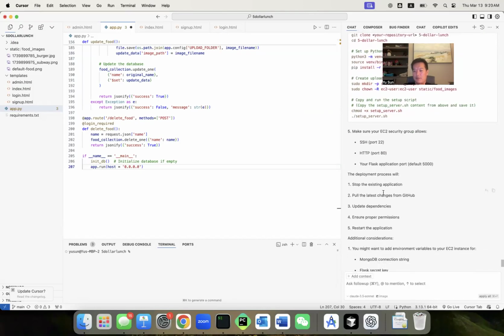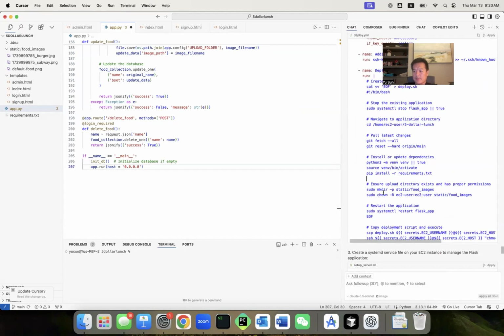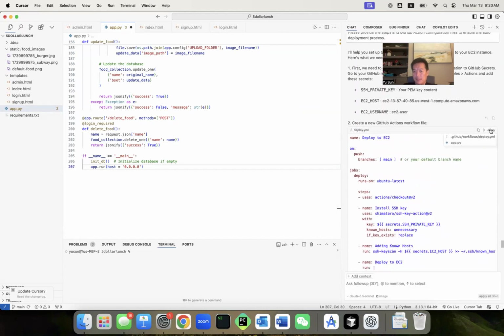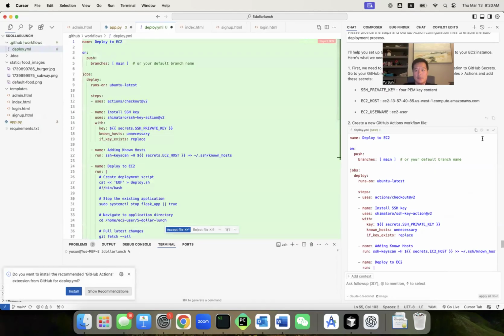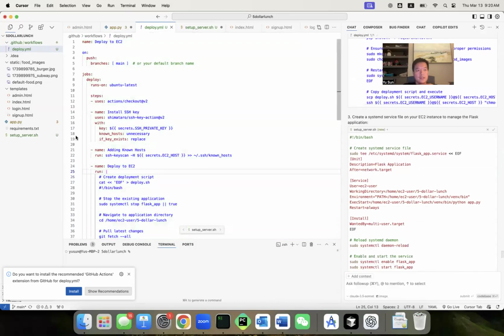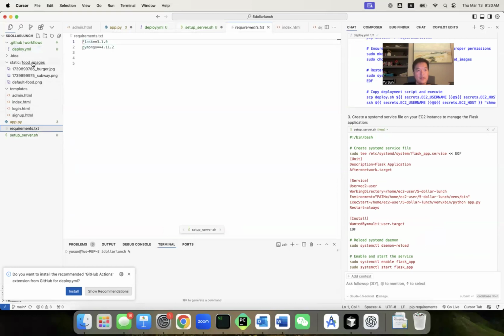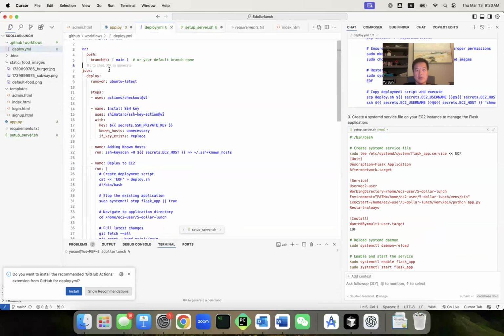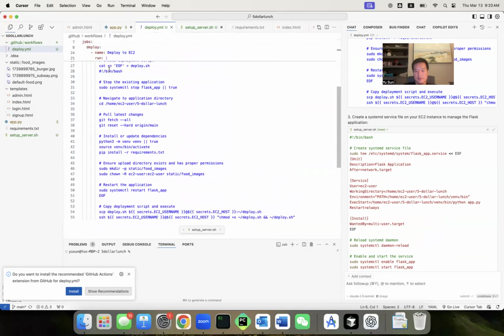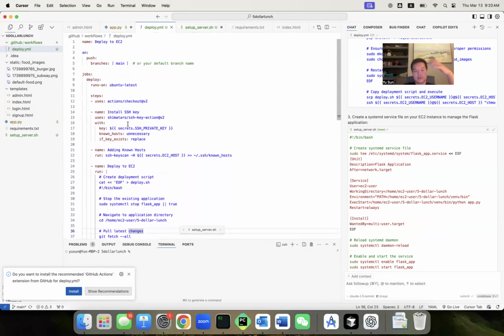So we might want to test this one step by step. Let's try to apply this. We're gonna add this file. Let's just apply all the changes. They add this new setup script, how you set up this basic environment. This one remained the same, and then they did add a deployment script, which basically tries to automatically trigger everything.